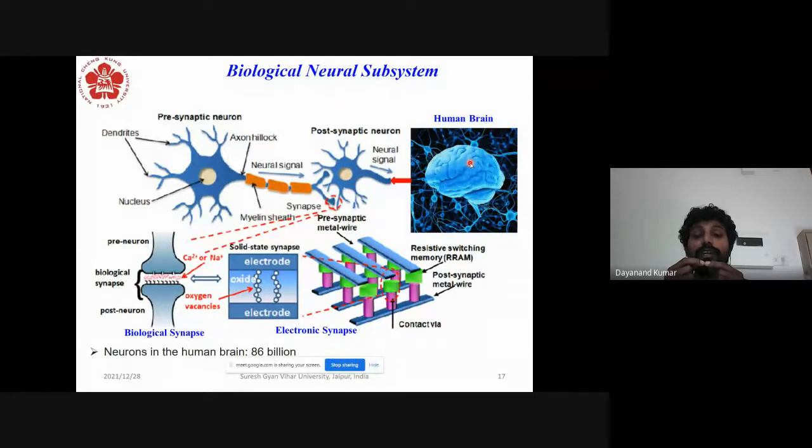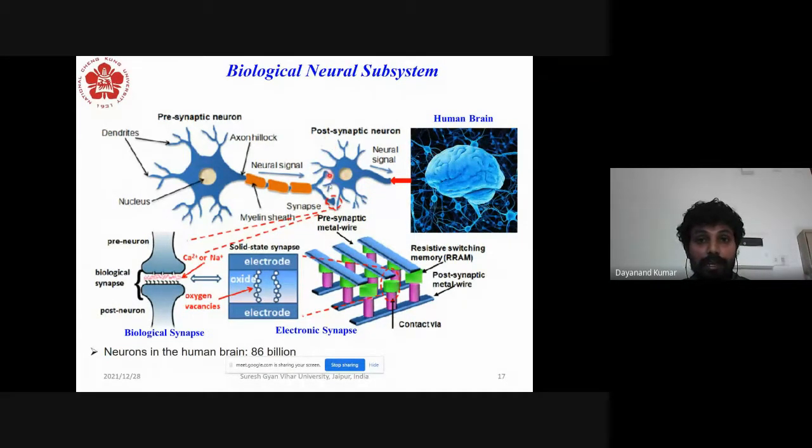that strength is stronger due to the conductance. If conductance is increasing, it means that data is being stored, or data is memorized in our brain. We can recognize or we can learn easily. But if this interface is weaker, interface means synapse, if the interface is weaker, then we are forgetting. We'll discuss this in the next slides also.